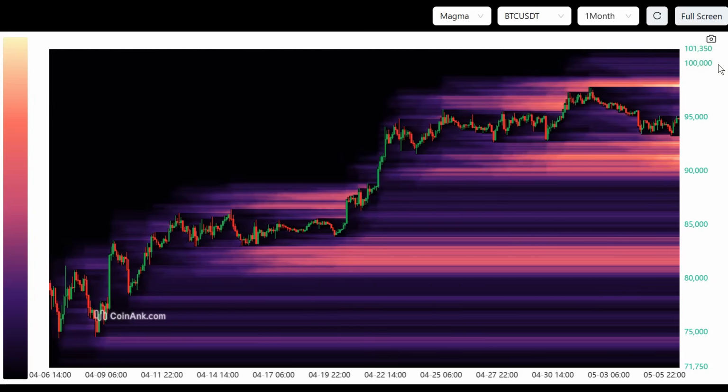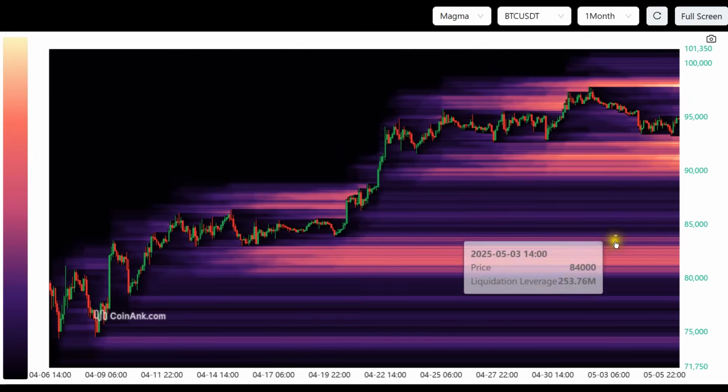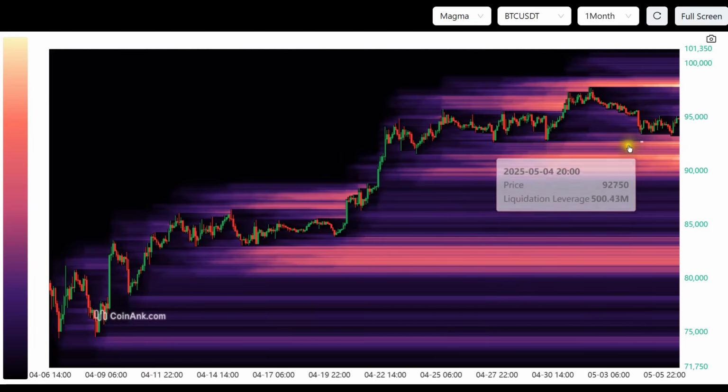But at some point, you can expect that once it's taken out all that liquidity up in this range and even higher, there is going to come a time the algorithm is going to come back and hunt this lower liquidity here as well as here. That doesn't mean that we won't see Bitcoin go to much, much, much higher levels, but it's not going to leave this liquidity behind. It's going to come and chew up as much of this as it can.